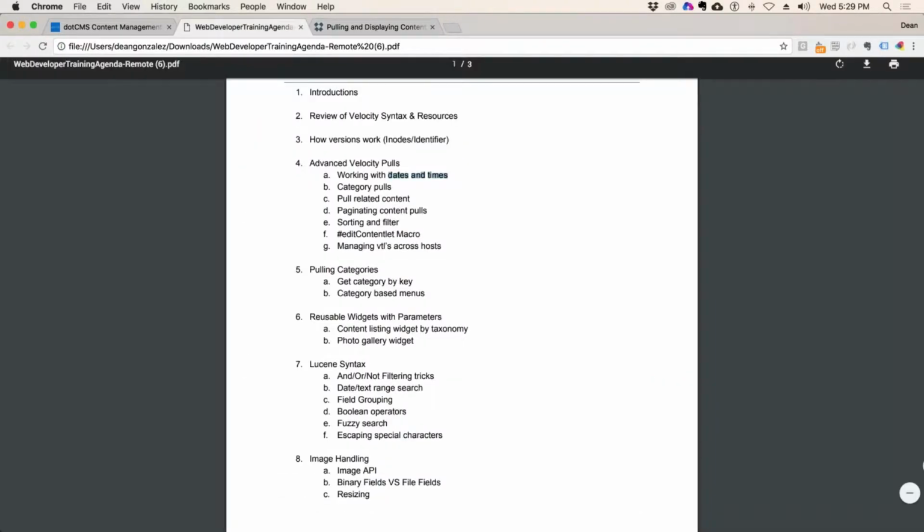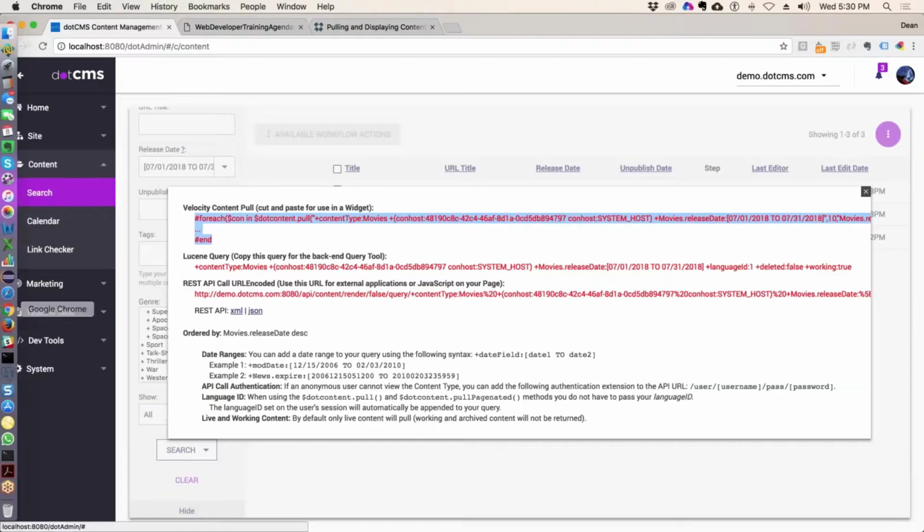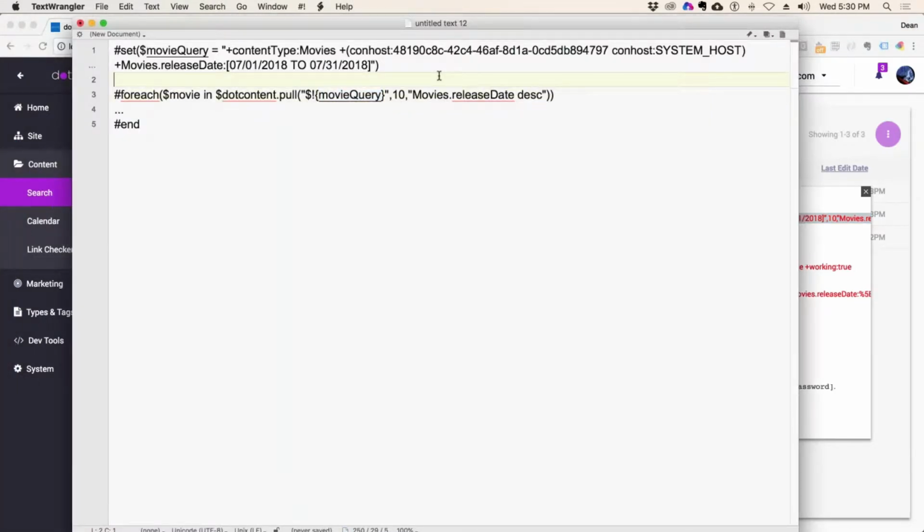Okay. So all the documentation is there, and we will just kind of move on since you already know where that documentation reference is. So we're saying a discrete number 10, but if you want to pull all movies, how would you do that as an integer? You put 0. And 0, I know that sounds a little antithetical, but 0 means all content, that you don't want to limit it. Now, if we're going to do that, then maybe we want to pull paginated instead of this pull method, which we will do later. So we'll just leave that for now. And we only have 3 movies.